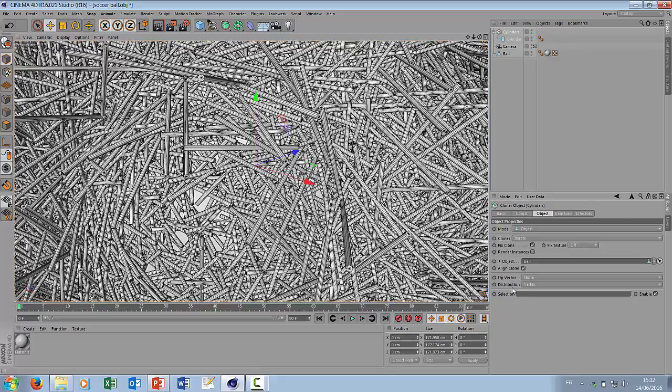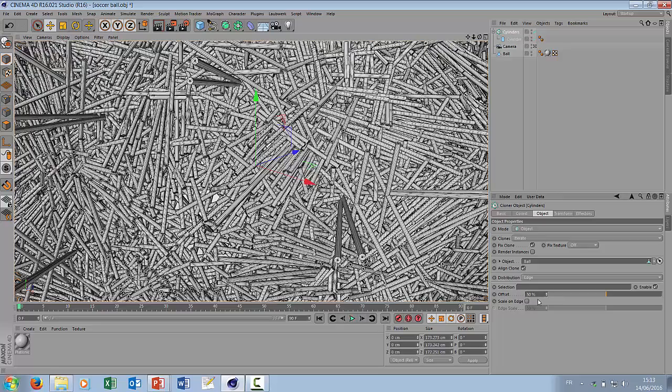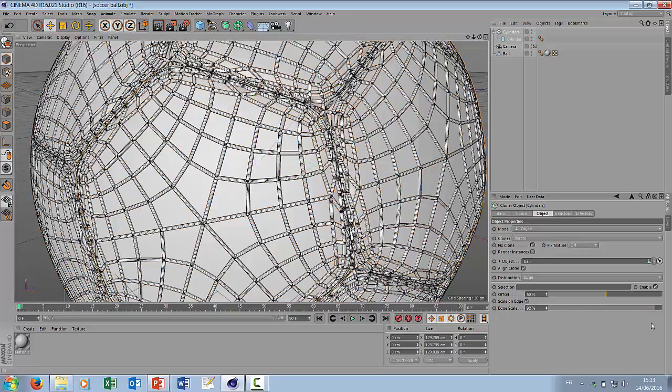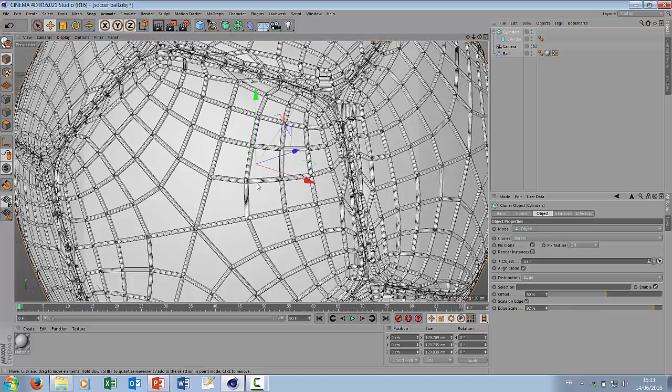So just select for the distribution edge, and we have to scale a little bit our cylinder. We have to tune the length of each cylinder along the edge with the edge scale parameter. So go around 80, 90, and you get something like this.